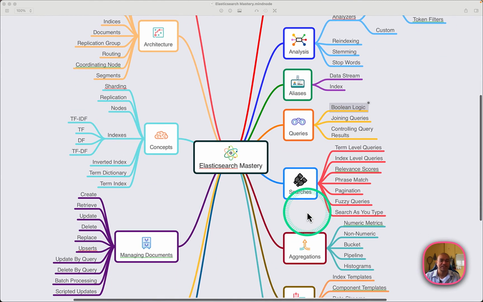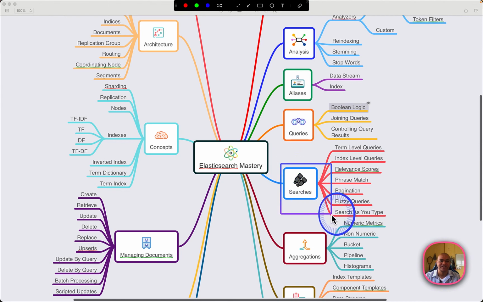Next, most important is searches. That's what Elasticsearch is for, right? So with searches, we should be aware of term level queries, how term level queries are used, index level queries, and relevance score. Relevance score is basically when a query comes back, for example, you have 10 items, so what is the relevance, maximum 1, or 0.9, 0.8? How relevant is that result?